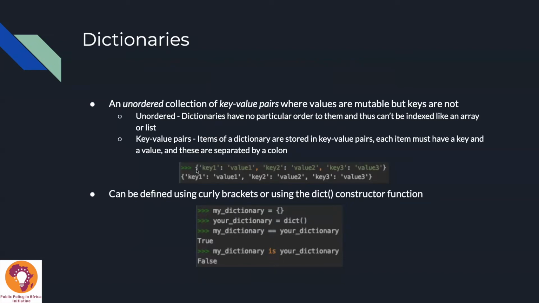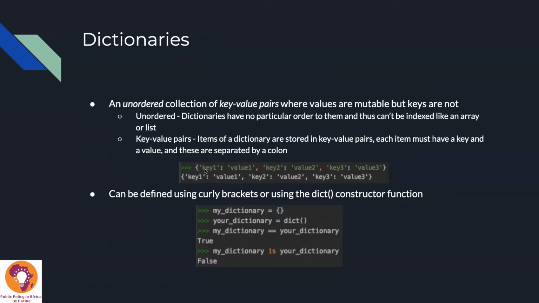So you might recall from last week that sets are defined using the squiggly bracket notation here. You do the same thing with dictionaries, but the key difference between a dictionary and a set is that dictionaries have these key value pairs. If you don't include the key value pairs with the colon separating the key and value, you're going to end up with a set. So keep that in mind.